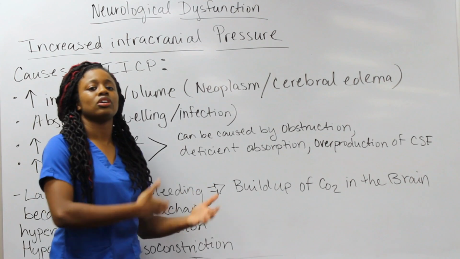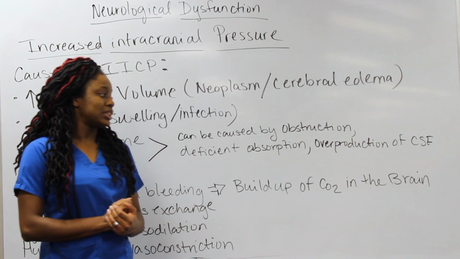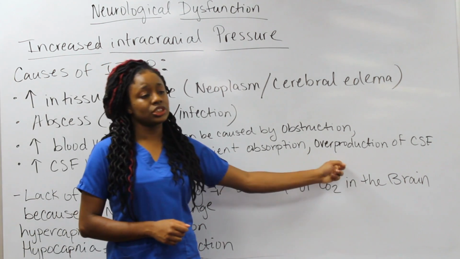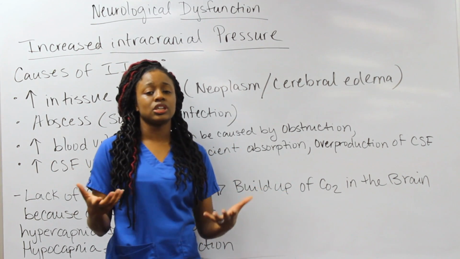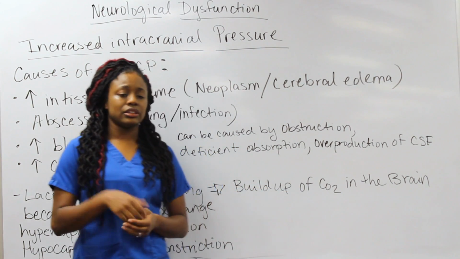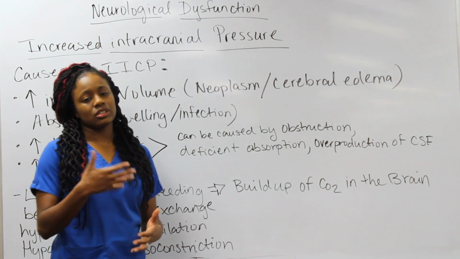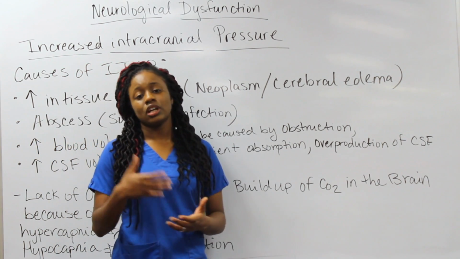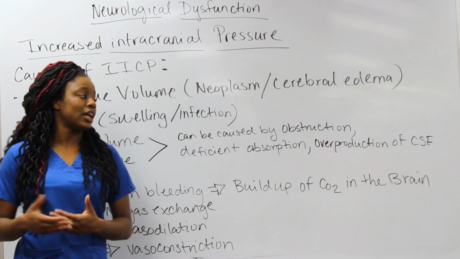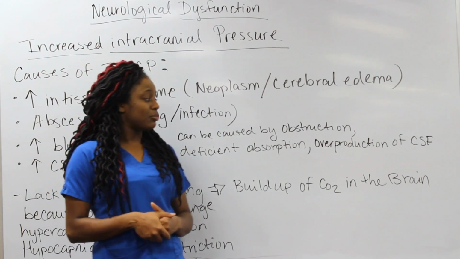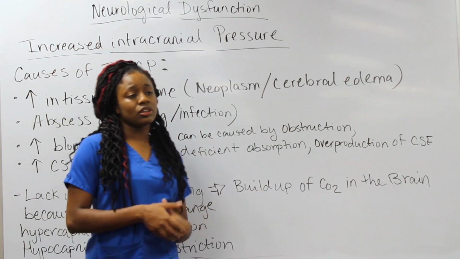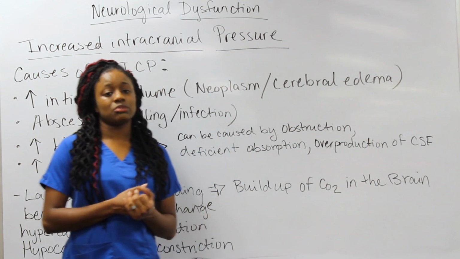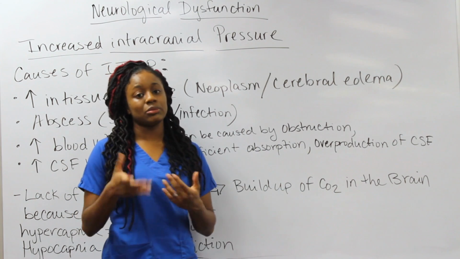So now you have an extra increase of CSF fluid, or you can have an overproduction. You have some people whose bodies produce too much CSF fluid, right? And eventually, sometimes it can be fixed with VP shunts and things like that, which I'll talk over another time. But you can have an overproduction, all right? An obstruction can occur. It can be a blockage where there is a blood clot or some sort of hematoma, right?